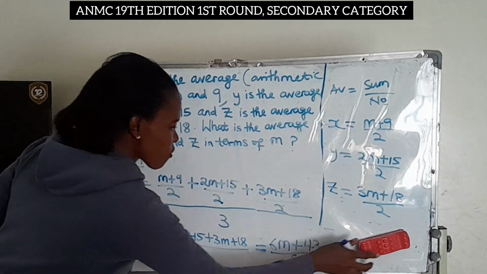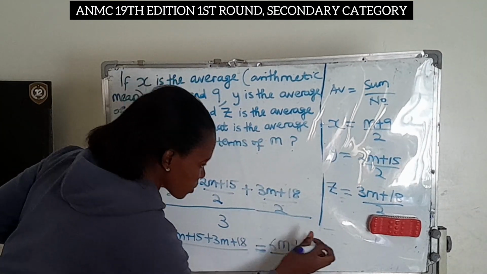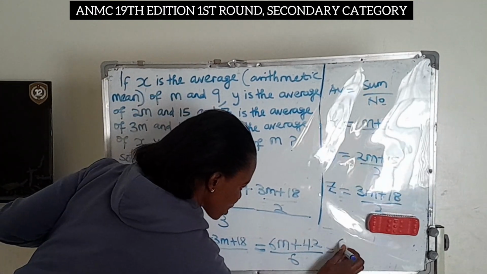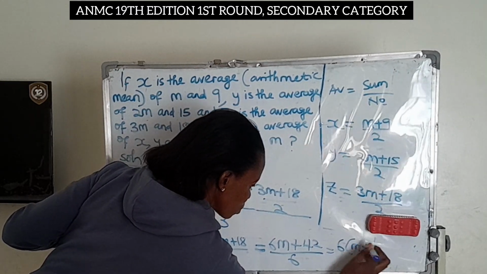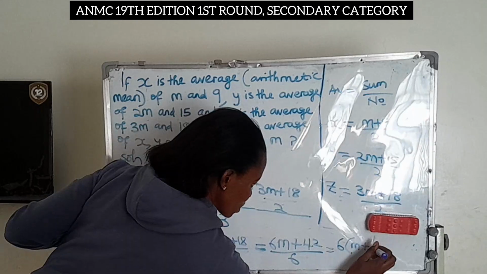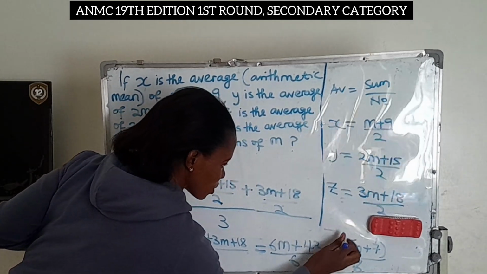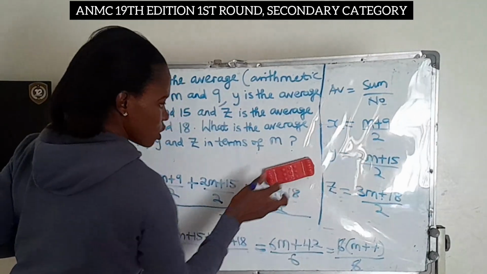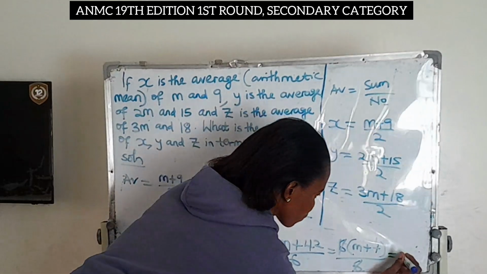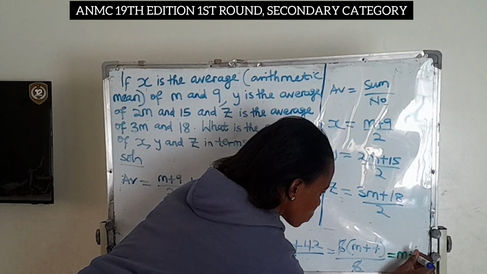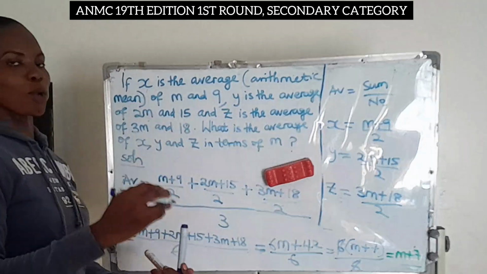So to simplify further, you see we can get 6 inside here. We can factor out 6 here. So if you factor out 6, I have 6 times m plus 6 into 42 is 7, all over this 6. So this 6 will cancel out this 6. Are you with me? So if it cancels out the 6, we are left with only m plus 7. So the average is equal to m plus 7.